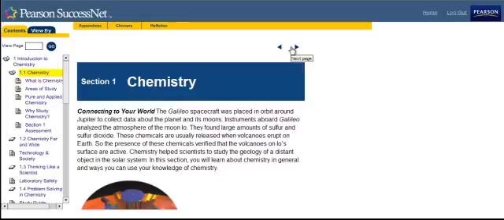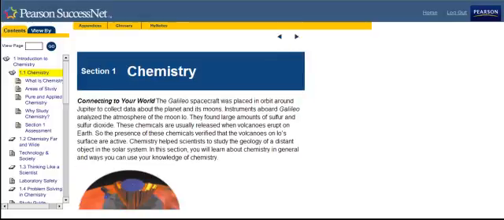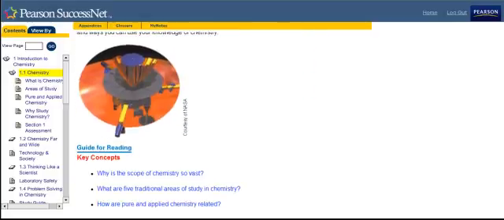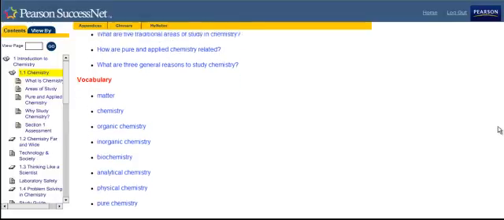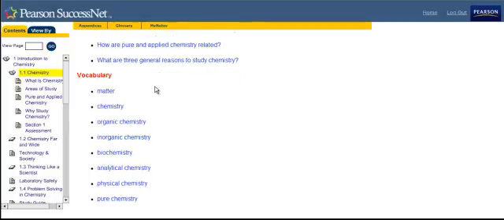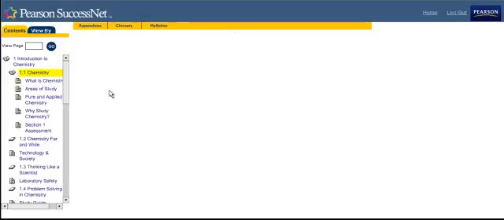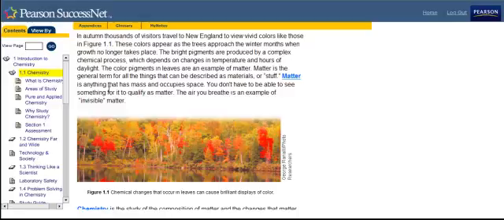Now you're also going to be running across, as we're in the last page there, different labs, different pictures, different figures, etc. Some of it pertains to exactly what you're looking for, some of it does not. All of the information is very good. You can also follow the links. For example, if you're looking to learn a little bit more about matter, in the vocabulary section here, if you click on matter, it's going to take you to that particular section of the chapter.